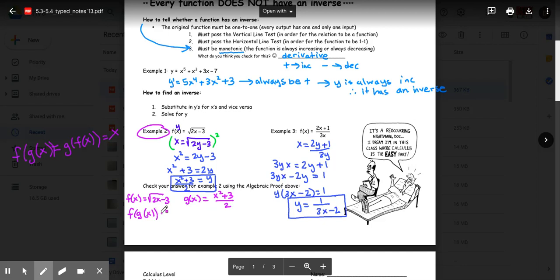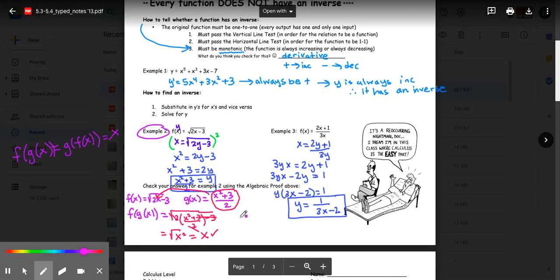So that means we take g of x, we take this right here, and we plug it in for the x in f. Okay, so that's going to give us root of 2 parentheses. So I'm plugging this in for x. I get (x squared plus 3) over 2. And then I minus 3. Okay, so the 2's will cancel. The plus 3 and the minus 3 will cancel. You're left with the square root of x squared, which equals x. So the one way works when you compose f with g.